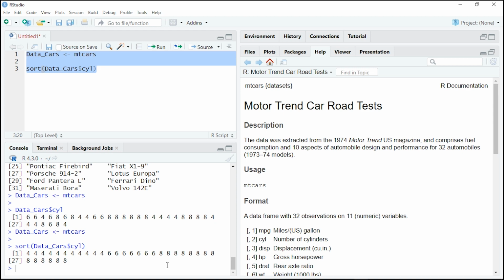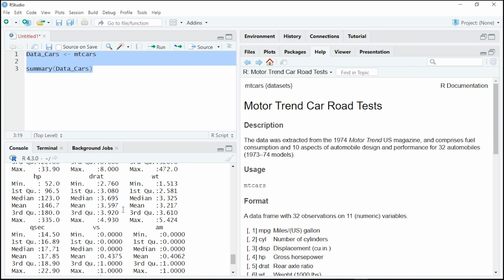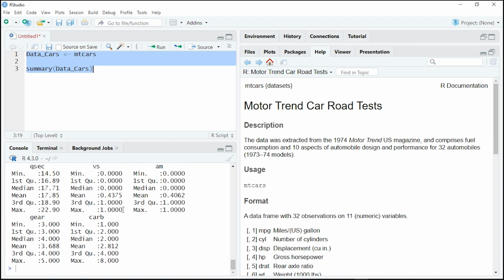Now that we have some information about the data sets, we can start to analyze it with some statistical numbers. For example, we can use the summary function to get a statistical summary of the data. Let me show you. Let me say summary, pass in your data class, and run to see if it prints out here. Guys, you can see it has given us more information about this class, the summary.